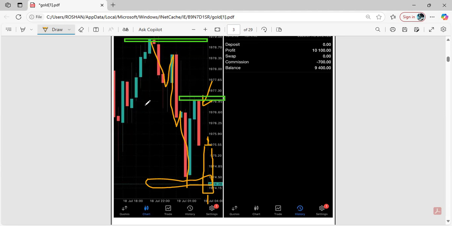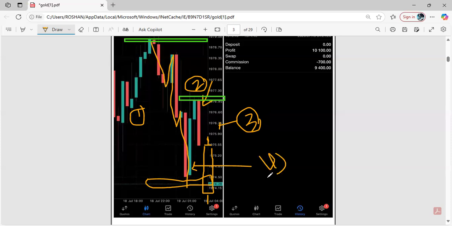The number one logic is that it's in the downtrend. The second is that it has created the resistance, which is also called the lower high. Number three is that it's the London session, so we can expect a high amount of volume, all right? The fourth logic behind executing this trade is that there is clean traffic to the left and we are expecting another lower low. So these are the things that we are expecting, and let's see if we execute this trade, can we make a win or not, all right?